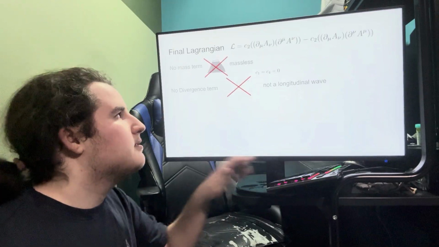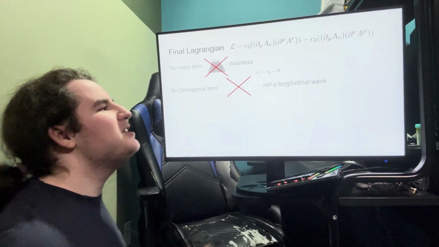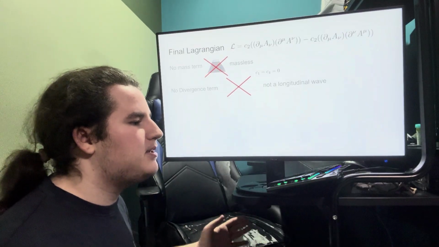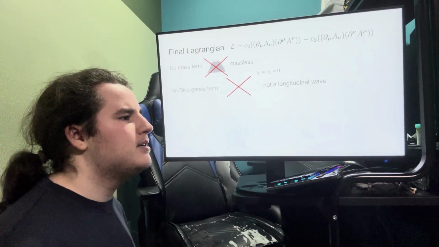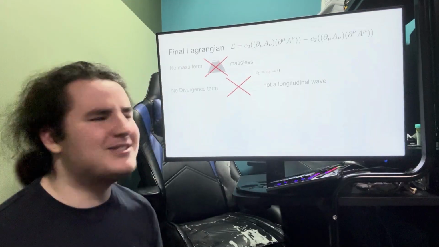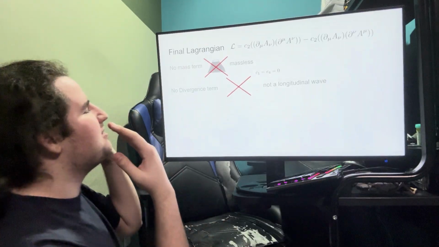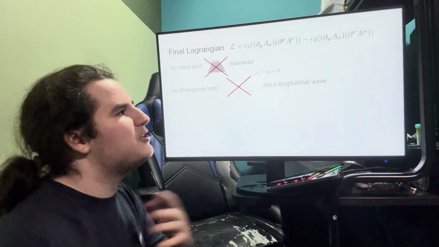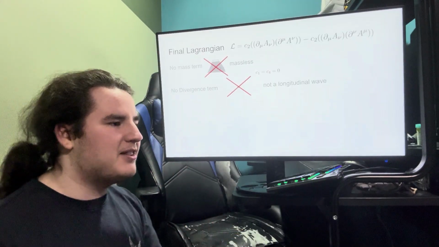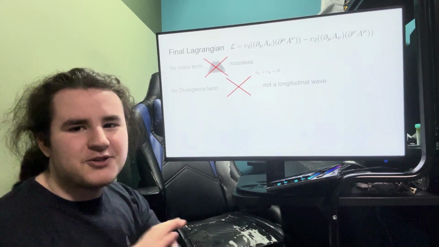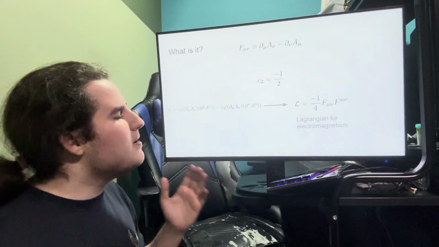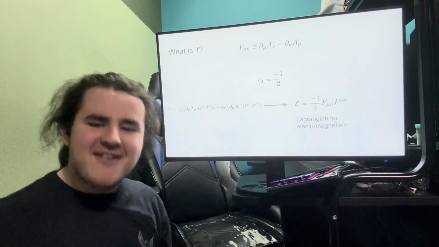But wait, that's actually a good thing. We just discovered that our particle doesn't have the energy associated with mass, so it's massless. So it doesn't have mass. What particle doesn't have mass? The no divergence term is a little bit nuanced, but that also sort of implies that it's not a longitudinal wave. The energy that's exiting and entering its system doesn't travel along its path. What system doesn't have mass?